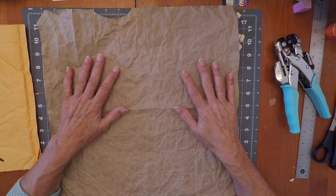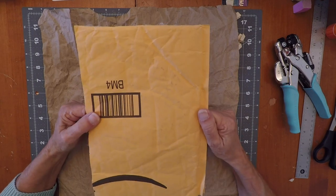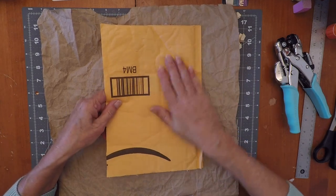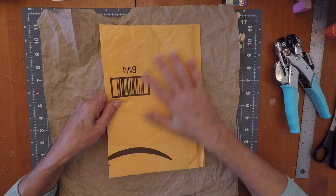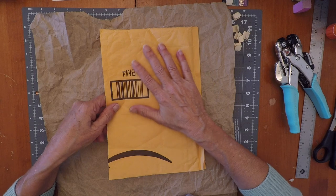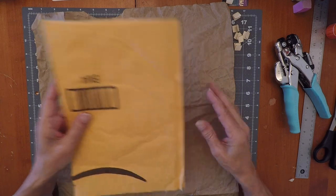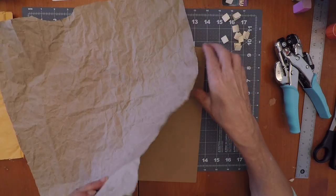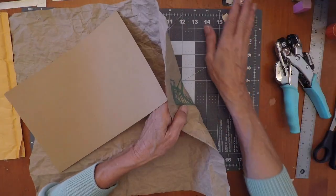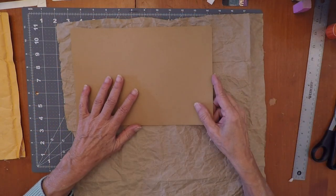Now, okay, I'm gonna say this. If you want to put napkin on this to block the view of the manila color, go for it. If you want to glue craft paper on it, go for it. If you want to put fabric on it, go for it. This is not what I'm doing. I'm doing it with craft paper. Because see, the thing is, there's so many possibilities. I'm going to do the basic. And then if you want to go wild, then you're just gonna go wild, right? I am not about to stop you.